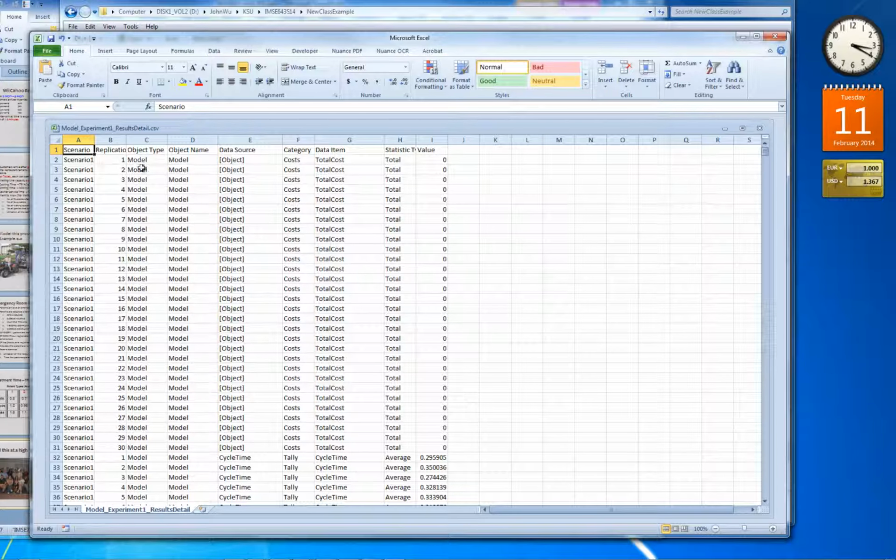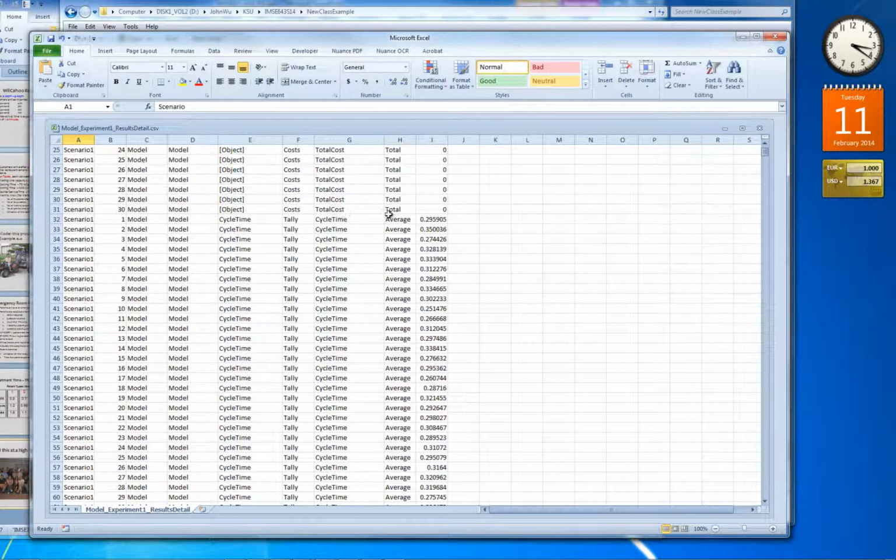Here I'm trying to see the object title is model, and I'm going to go through the cycle time.